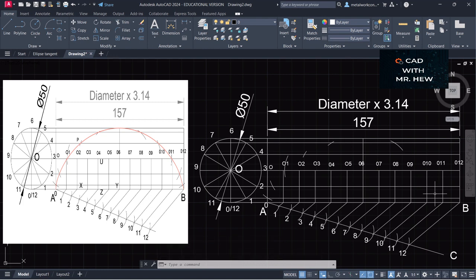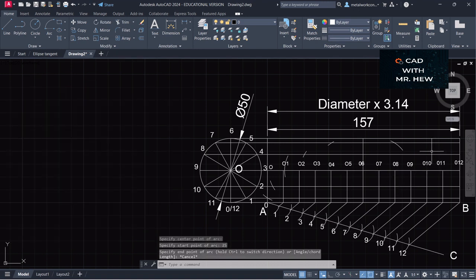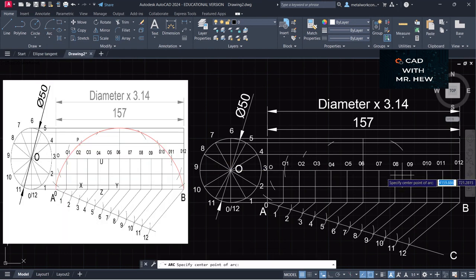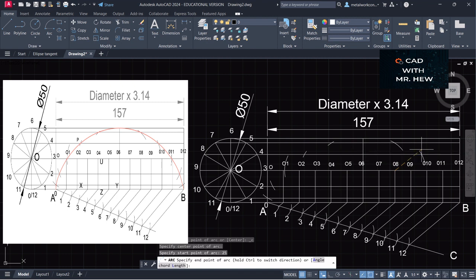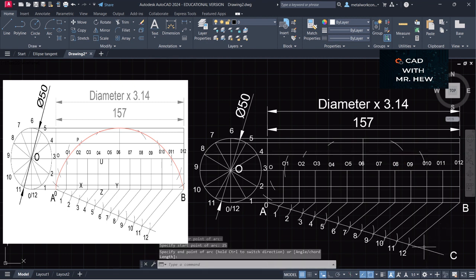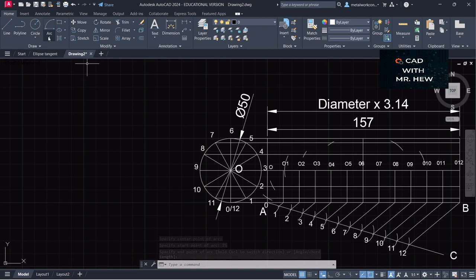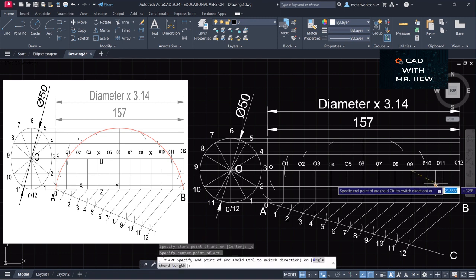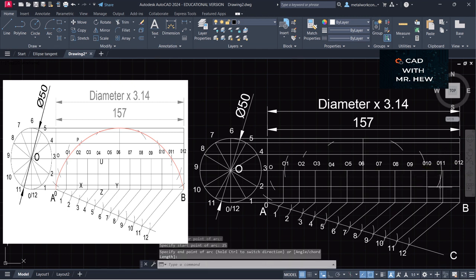So we're going to mark an arc from 8 now, center 8. Start, center, end. Center at 8. Radius would be 25. All right. We're going to do the same thing at 9. Center, start, end. From here, I'm going to mark 25. And 9 would be the center line, all right?